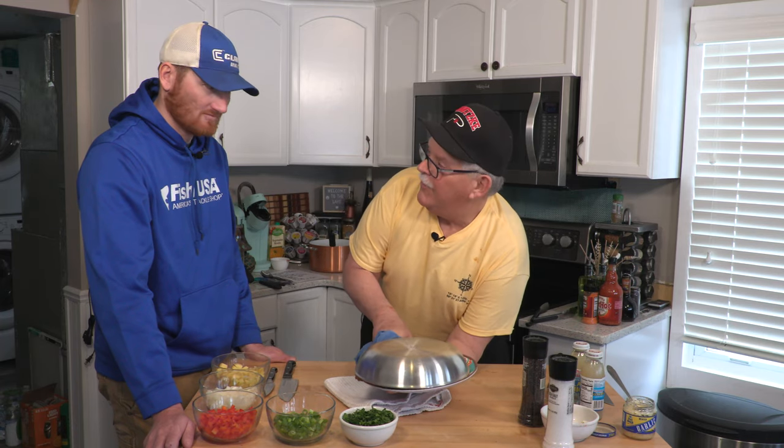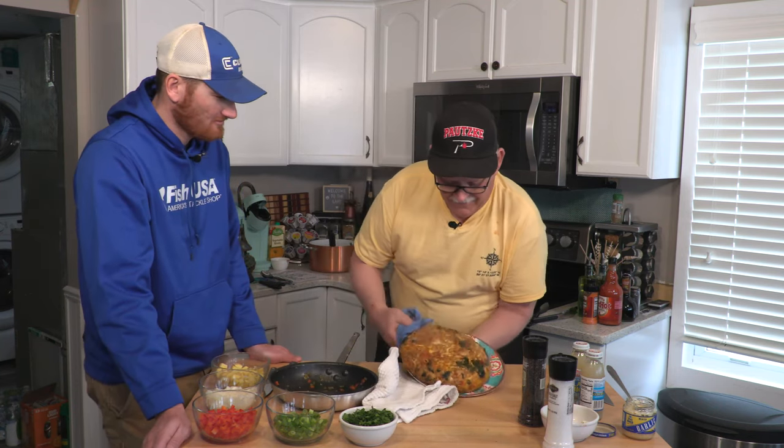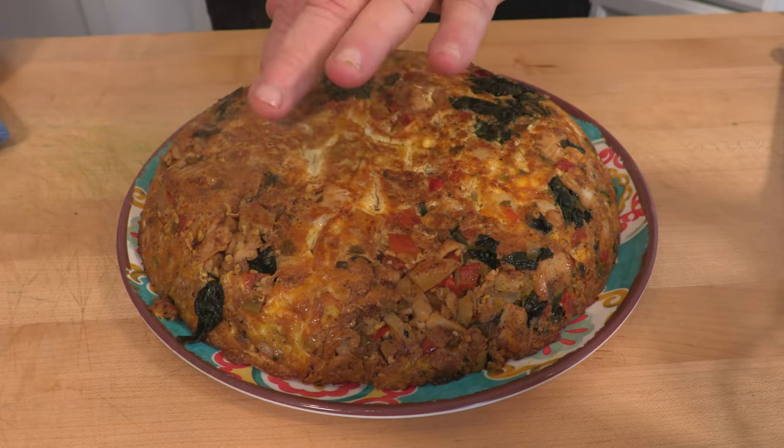Now, what do you think? You think it's going to come out? I feel like it's like a hook set. Look at that. Oh, there's another little jiggle getting on that plate. It doesn't get much prettier than that.